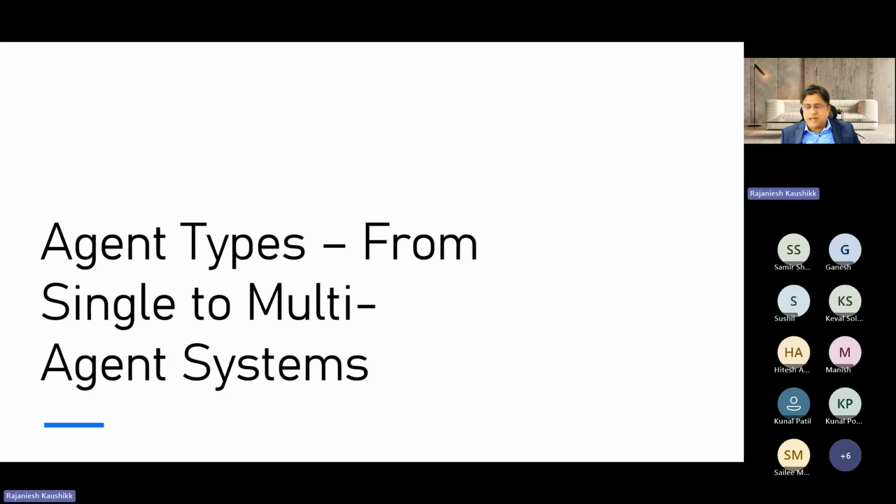Now, let me introduce the concept of a single-agent system, which focuses on a specific task, versus a multi-agent system that collaborates on more complex tasks with multiple agents involved. This distinction is very crucial because it lays the groundwork, the foundation, for building these kinds of agents. Based on their functionality, it could be two types of agents, multi-agent and single agent. Let's understand the difference.